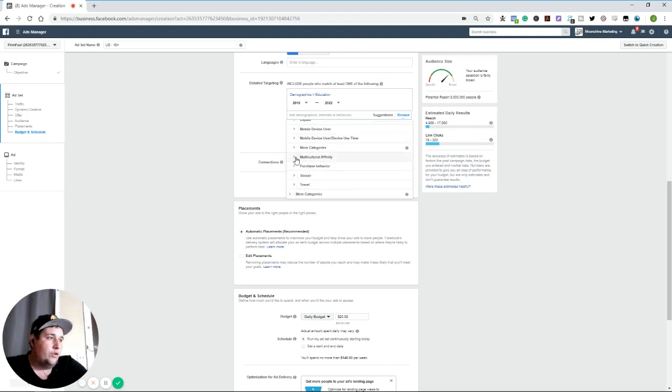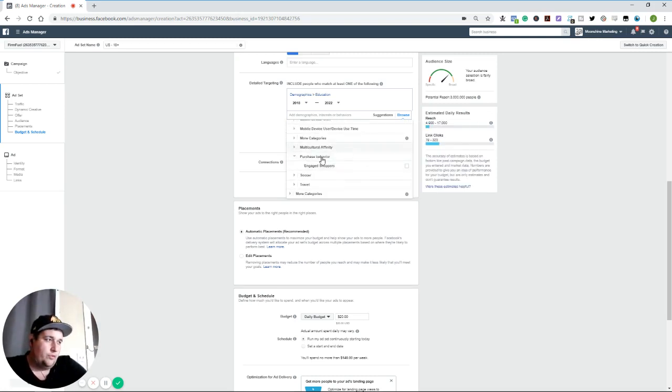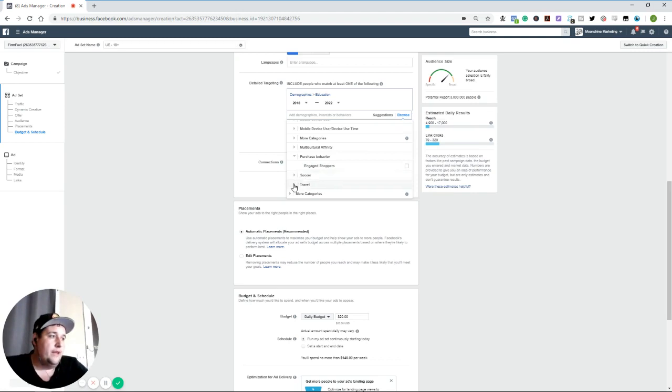Expats, multicultural affinity. You can't actually target based on race, but it's people who live and align with a cultural affinity, right? Purchase behavior, engaged shoppers. I use this one a ton. This is people that have clicked the call to action button, shop now, in the past week.